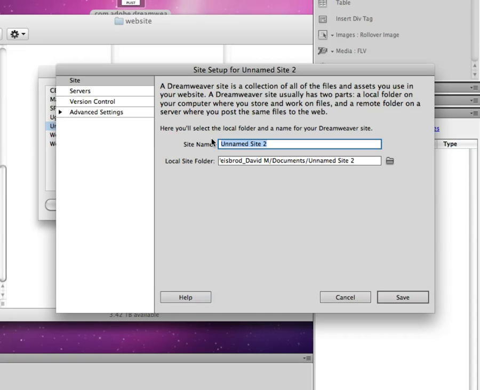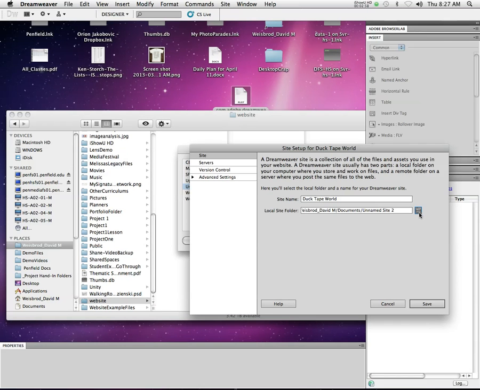So the fun site that I was going to do was Duct Tape World, because I wanted to sell duct tape. And then you're going to go here, and you're going to click on this little folder. Click on that little, oh, it's thinking. I hate it when it does that. Wow, it's really thinking hard. I wasn't quite expecting this.